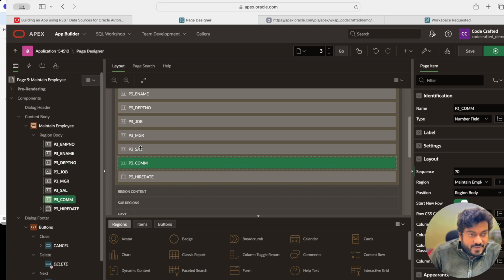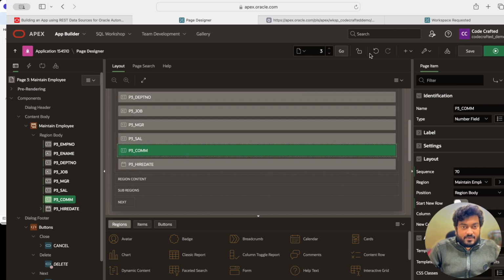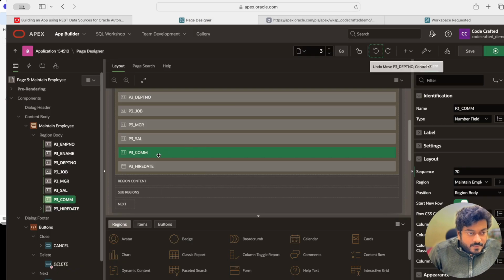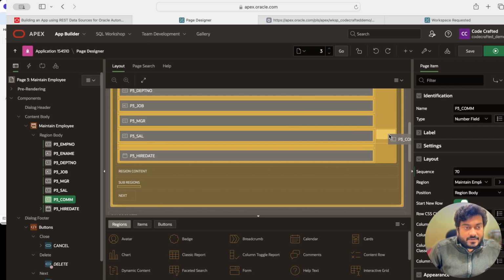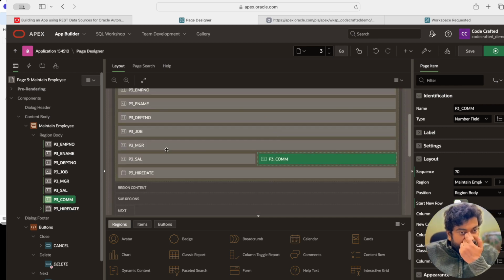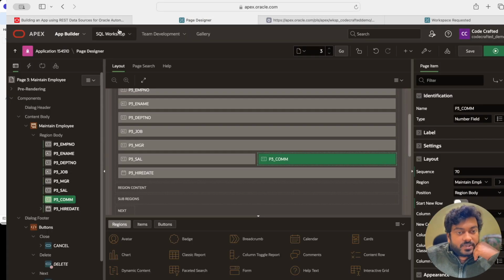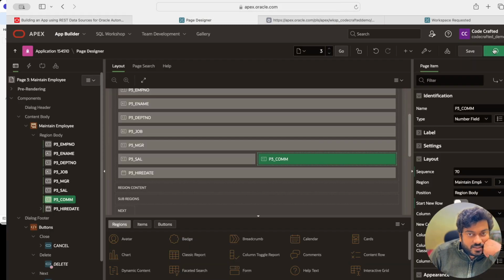Yeah, so I think we can do this in a single line. Let's see. Oh my God, undo it. Let's see how to do it. Oh, yeah. So it will be coming beside the cell. Okay, that's great. Now we will see what other things we can do. Okay, I think we are pretty done here.